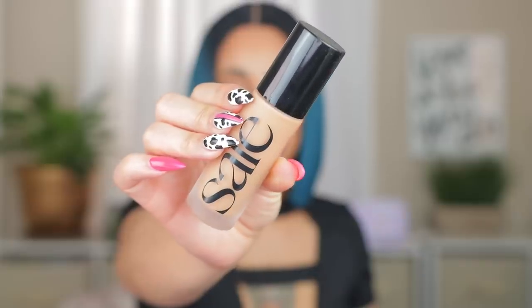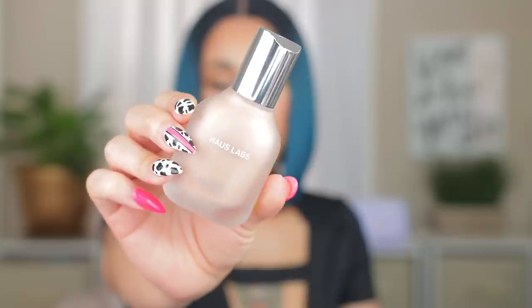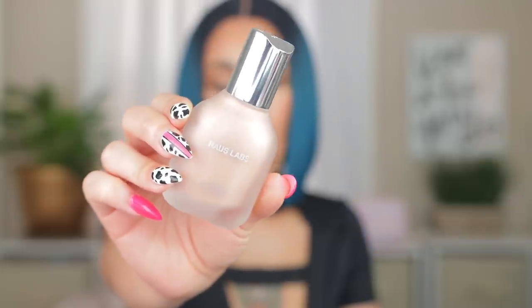I bought three foundations I've really been wanting to try. First is the Say Super Glowy Skin Foundation — since it says super glowy skin I was like yes, give me that. The reviews have been good especially for dry skin or people who like a glowy look. I got this one in shade 18. Next is the super hyped Haus Labs Foundation in shade 310 Medium Warm — hopefully that's my color. Everybody with dry skin who likes a glowy look loves this one, and even people with oily skin like the way it lays.